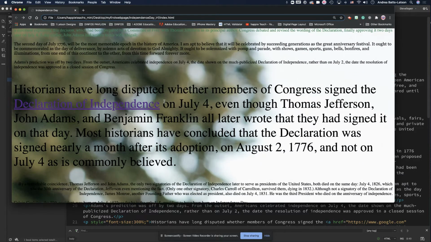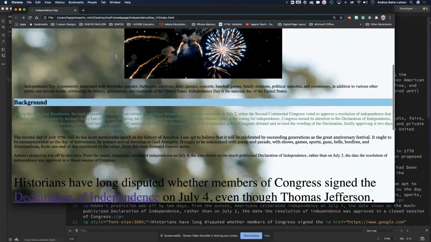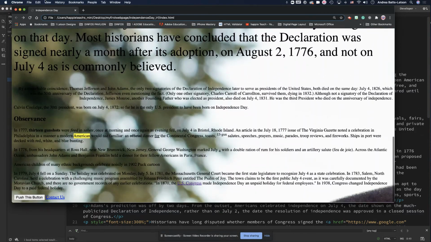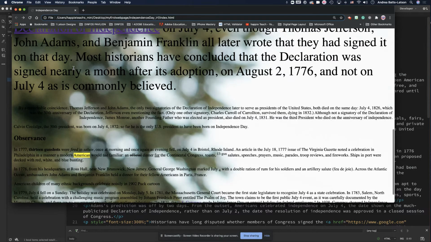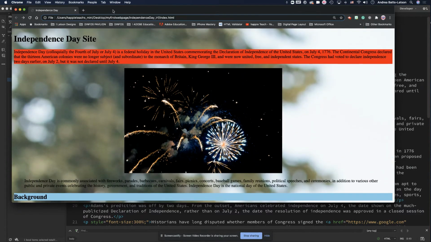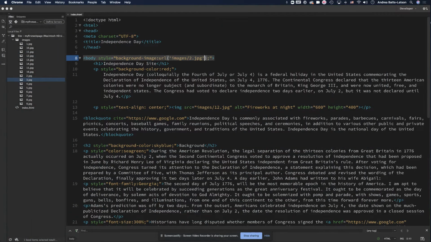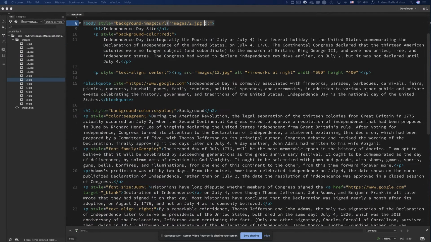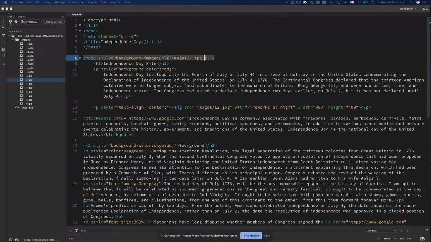So there are times when, if you're using multiple quotes, you will have to interchange between the single quote and the double quote because it gets confused. All right, so I have this background image in, and I could go through and style the text and maybe make it a different color. I'll just do 1 so that you get the hang of it, and I'll have you guys do the rest.